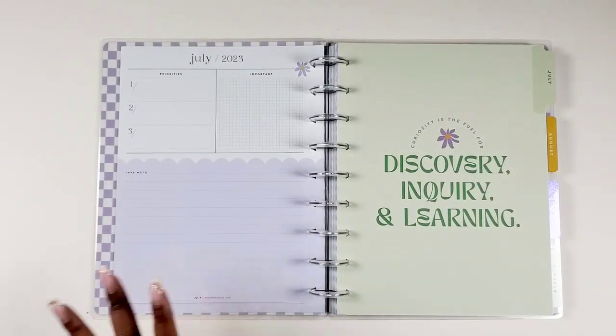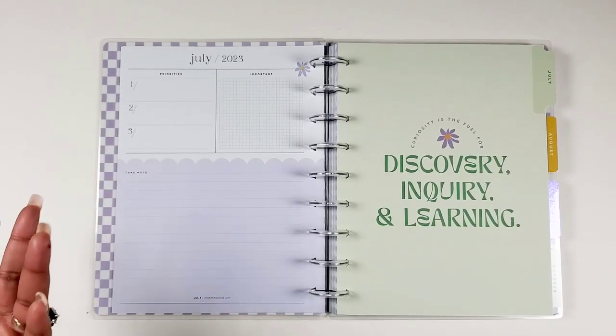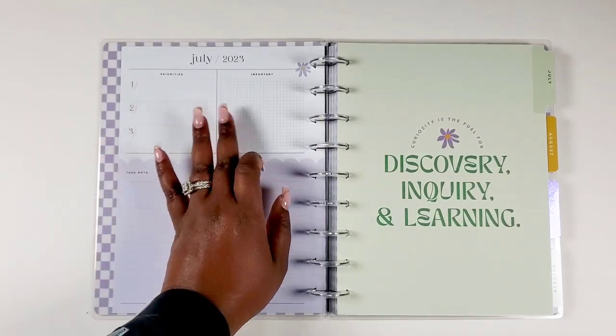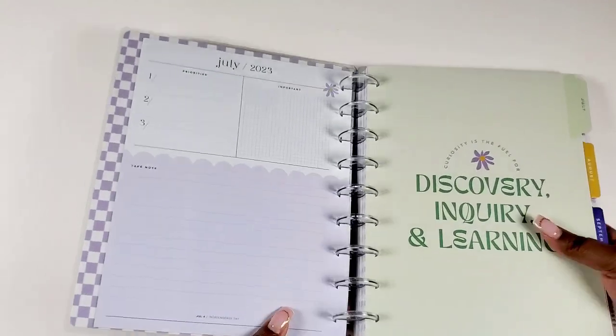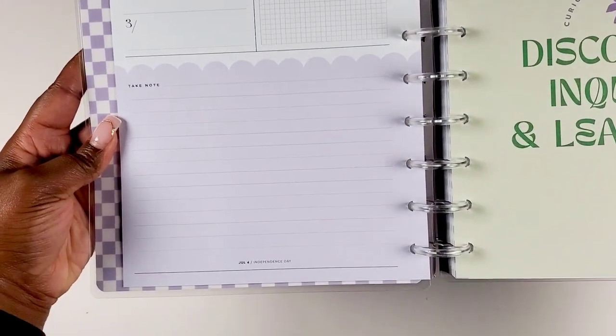Then here's our monthly page, or month at a glance page, I guess is what we can really start calling this, our monthly overview page, because we have a priority list. We have an important section with some grid space. Then we have a take note section. And y'all, the scallop is really cute. Cutesy.